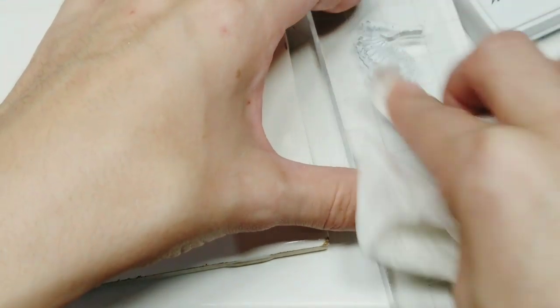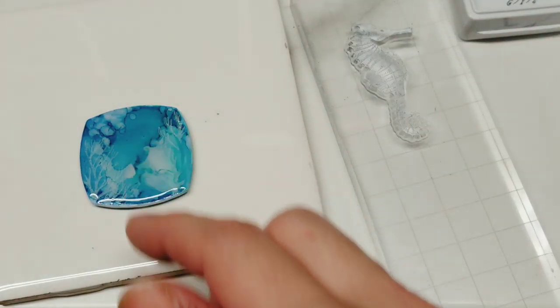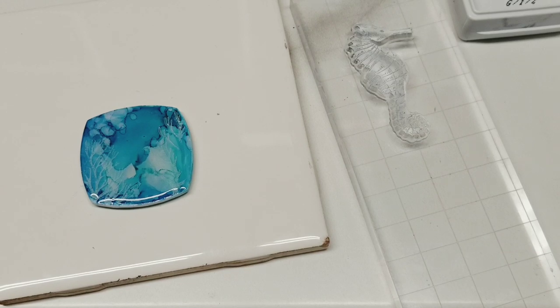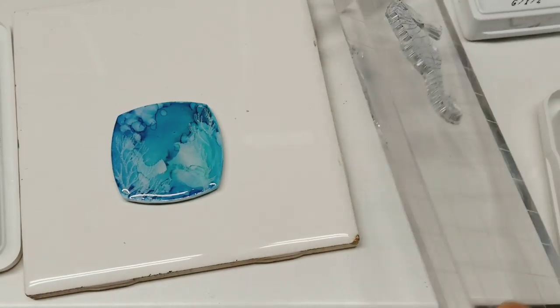Let me just wipe him off, because I'm going to go with the stays on. So the archival did seem like it would work, because it actually stayed what had dried. So let me grab my archival black. If I can open it, because I haven't used it yet. Why do they package things so difficultly, make it so difficult to get into? Okay, so this is the archival. Let's try this.